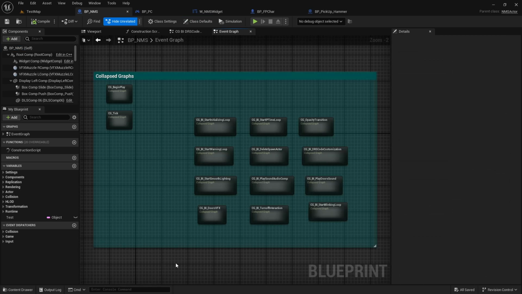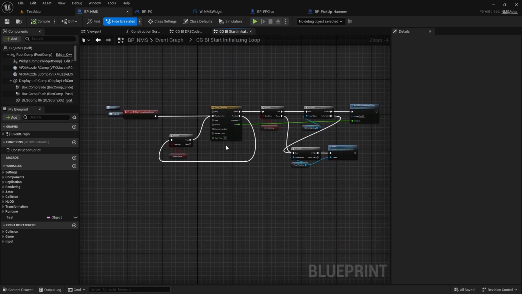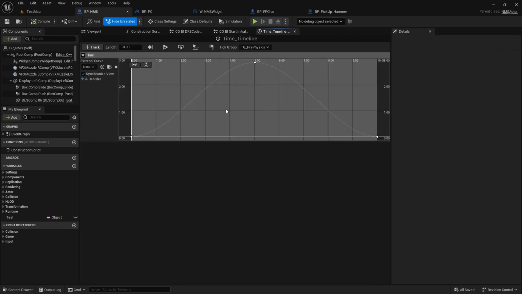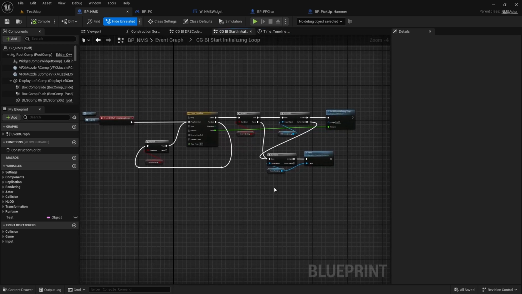The best place to look for your customization is in these blueprint implementable functions. And most of them are controlled by the timeline, so you can play with the different values, very easy to prototype to your own custom liking. And as you can see, there will be a lot of functions exposed to see how they can be used.